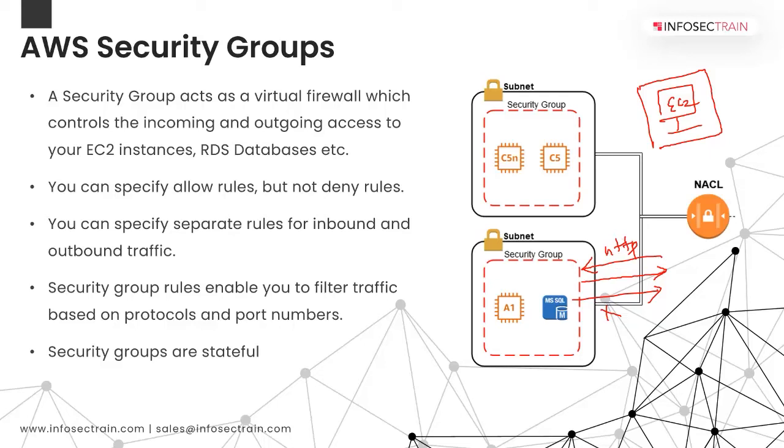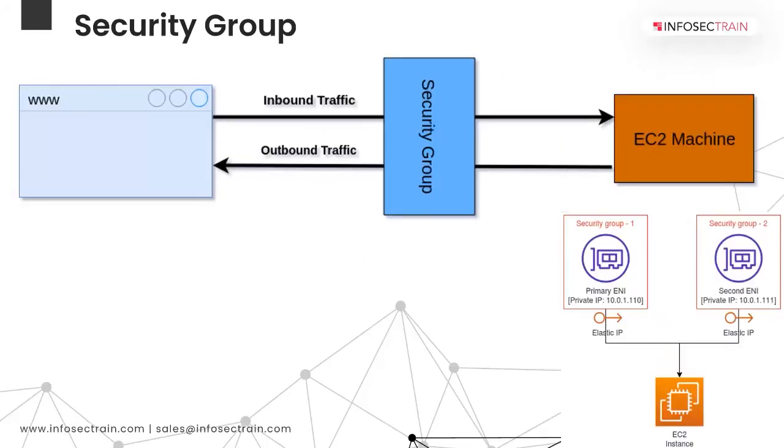One more thing we have to always keep in mind when we talk about a security group is that it is something we attach to the network interface of the instance. For every instance we have a default network interface, and we can add more also if I want. And for the network interface I can attach the security group. All the instances you're creating, like EC2 instances or RDS, whatever it is, must have at least one security group to connect.